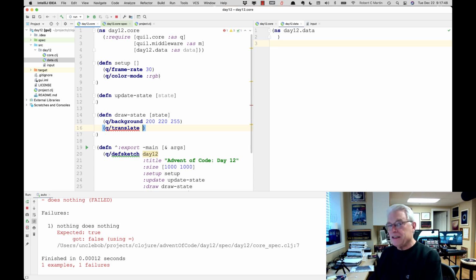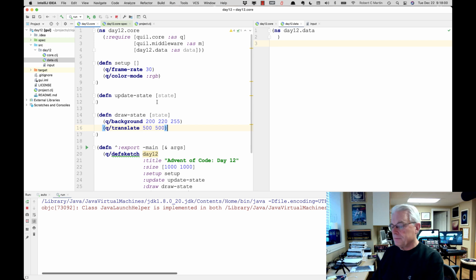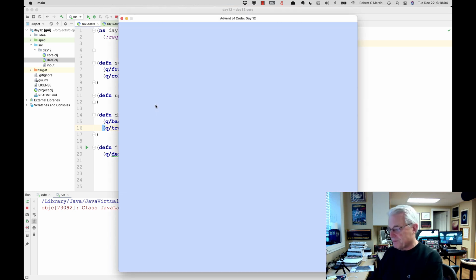So I'm going to put 0, 0 at 500, 500, which is not exactly in the middle, but probably close enough for government work. If I run this, you will see that I get a nice 1,000 by 1,000 canvas in a beautiful cerulean blue. Okay, all right. Good enough.